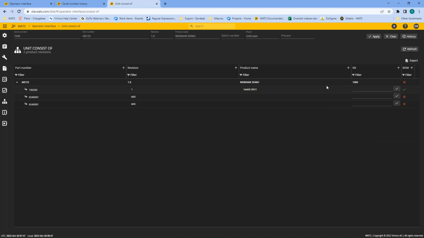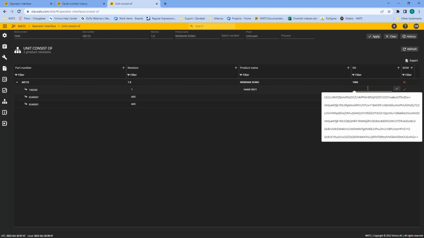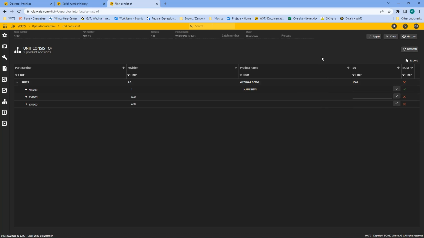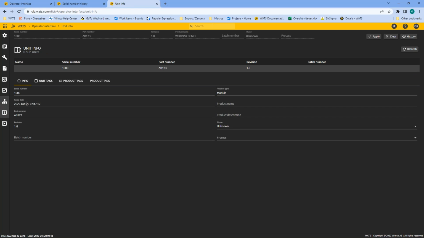And you can scan and assemble this unit in this interface. Now, once this production environment is activated, the validation is much more strict. So now I cannot add a subunit that does not exist in the database and has the correct status and so on. And in addition to the box building, we also now have a unit info. For each device, you will have the option to write data logged to that device, not to the product and not to the process, but to the actual device.